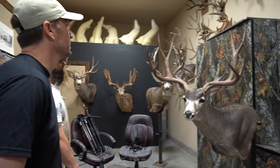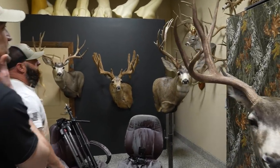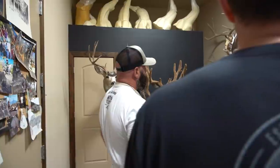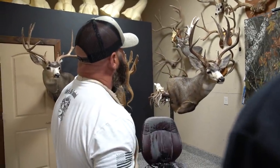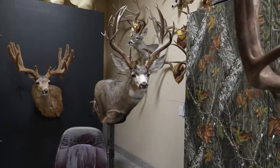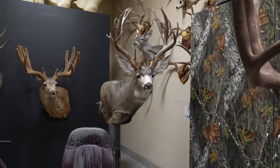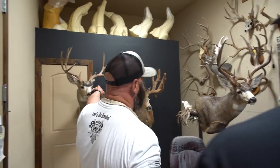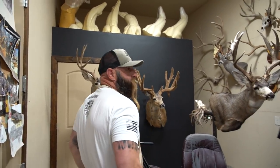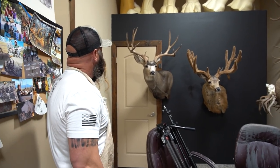It's a sweet buck. What's the story on this guy? That's a giant out of Nevada that came in. Is that this year's buck? No, it was a couple years ago, and it just hung out at the Epic Outdoor office forever and they finally called me. Come here once it's mounted. But this is a deer that was killed with this one, so I'm trying to get them both finished together and send them down to Arizona together.